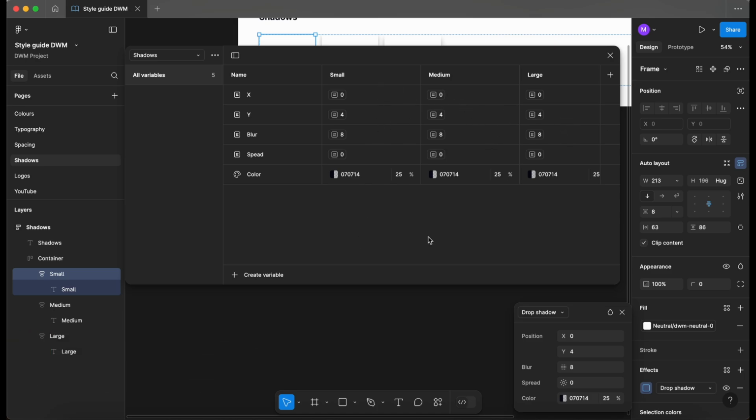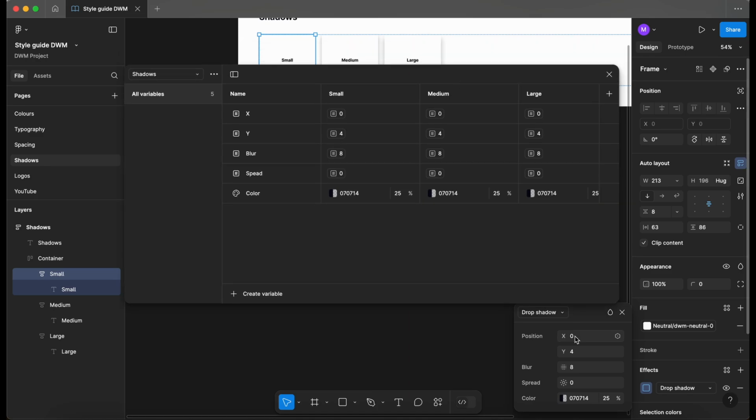I have seen a lot of other designers out there add lots of control to their shadows, where you can customize what side the shadow is going to sit on, so the left, the right, the top, and the bottom. But I'm just going to keep it really, really simple. I'm going to do small, medium, large, and just customize the variables for each. And should we need those additional settings, we can always add them to the variables panel later.